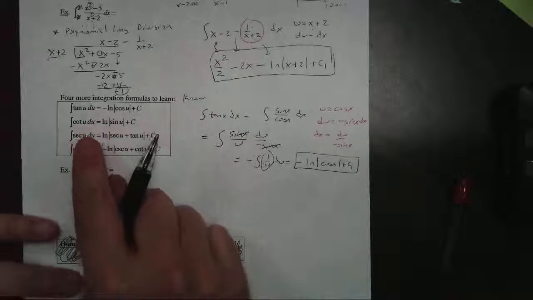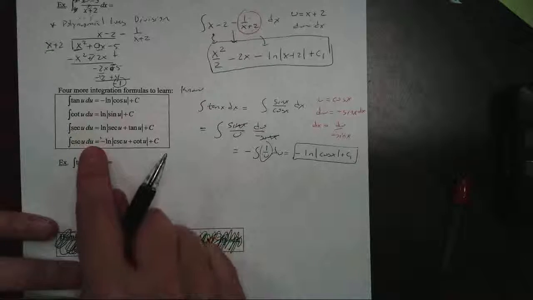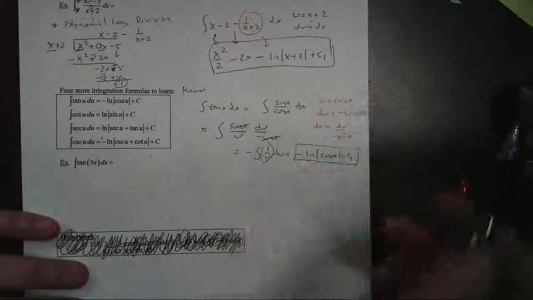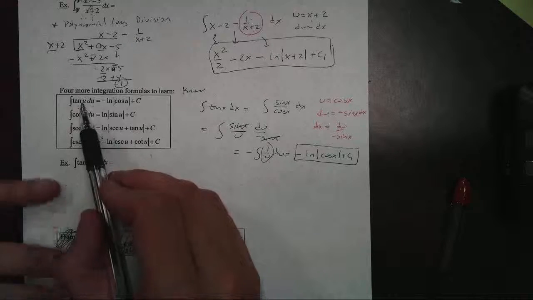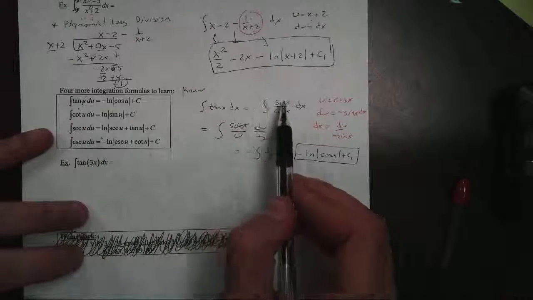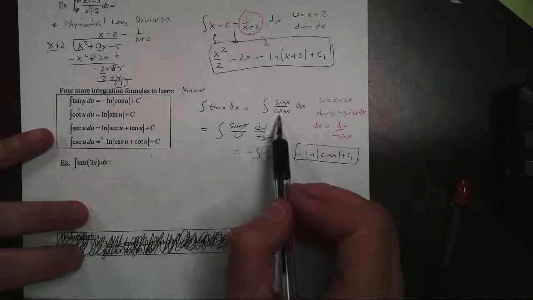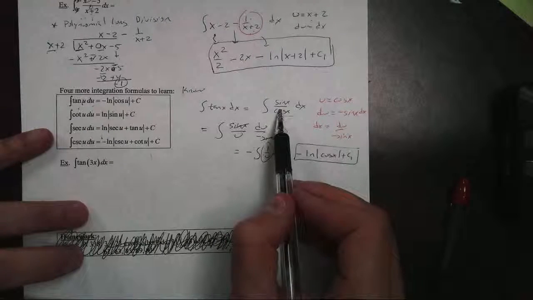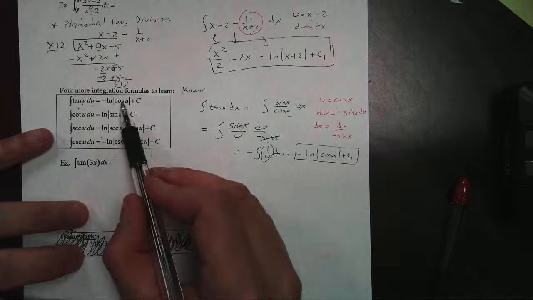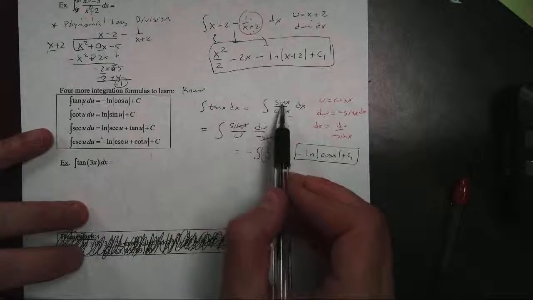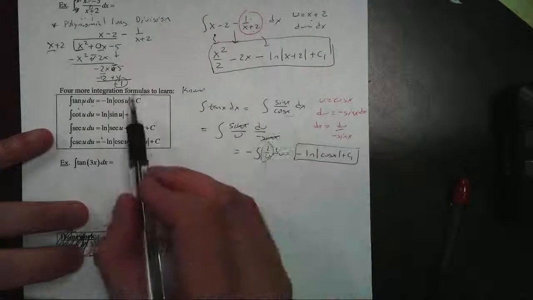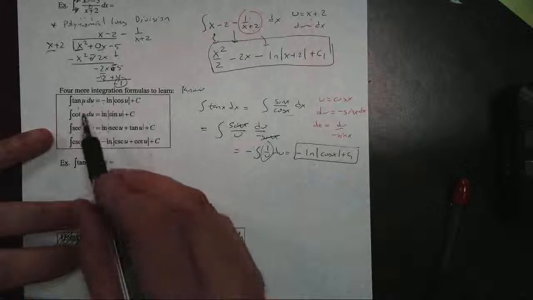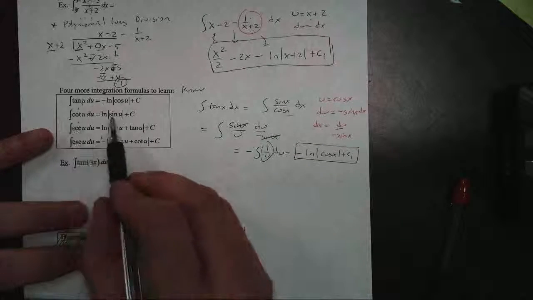You can do the same thing for cotangent. Secant and cosecant are a little bit tougher to do, but they're possible. But I'll give you a way that I remember them. To memorize tangent, I remember how it came from. Tangent is sine over cosine. I let u be my cosine, which means on bottom. So there's my cosine. I also know it's natural log because we're going to cancel, leaving 1 over u. So that's how it's natural log. Same thing with cotangent. Well, what's on the bottom of cotangent?